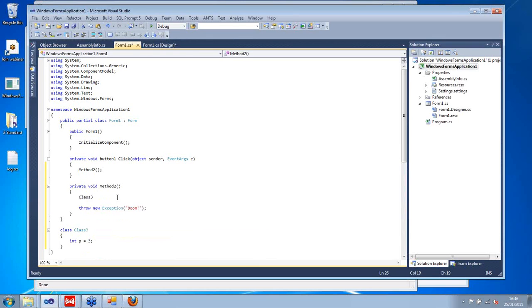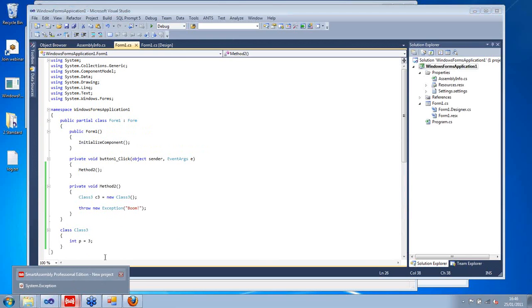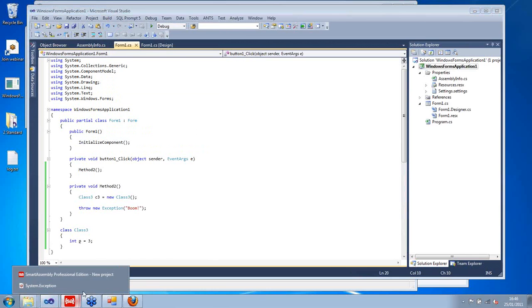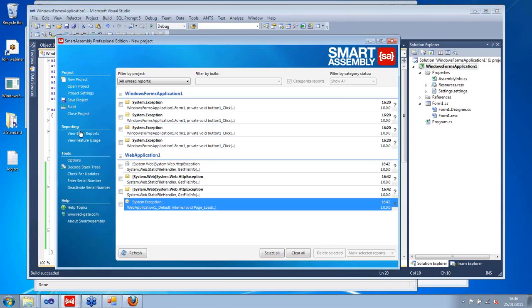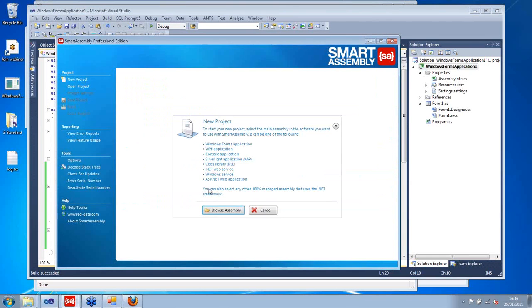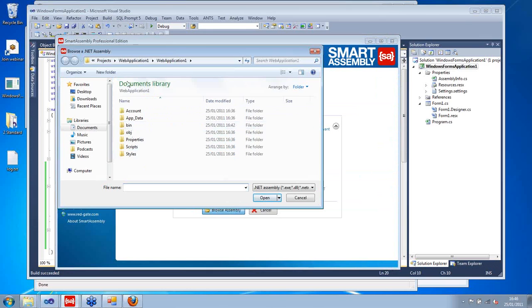And then we'll make an instance of that. And hopefully if I run that through, just build it first, you'll be able to see the Class 3 and you'll be able to see the P inside it. Oh, I didn't save my project, that's annoying. I'm doing it again. There we go.